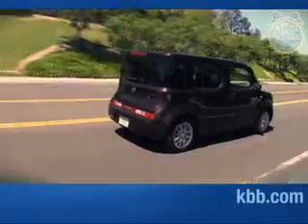Jack, I'm really glad you enjoyed driving that Soul, but at some point you're going to want to change lanes, and when you do, do you know what's on the other side of that pillar over your right shoulder? In the Cube, I don't have that problem. When I look over my right shoulder, thanks to the asymmetrical rear design, I have windows — so I can see that, oh, there's a Lincoln Navigator right there. That's pretty convenient. Sure, it's stylish, but it's also pretty safe. Micah, you point out the rear visibility advantage of the Cube, and I have to give you that a little bit, but cars have had rear pillars forever. It doesn't seem to have affected safety very much, and I can certainly see well enough to make a lane change in the Soul — so maybe 0.1 points for the Cube, but it's not really a problem either.